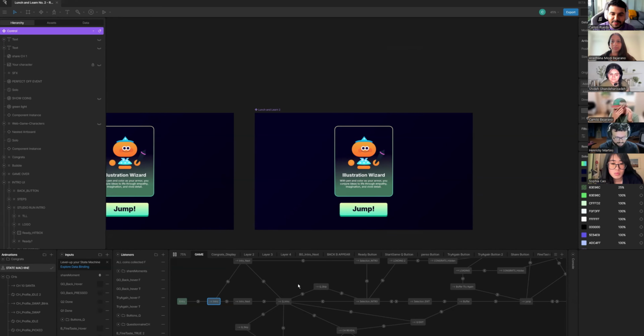But I would say that the animation part is pretty simple. It's pretty straightforward. There's a few things that are different from After Effects, but the animation part is pretty similar. So I would say that you don't need to be afraid of that. It's a different tool, so of course there's gonna be different things. But the animation part is so easy.